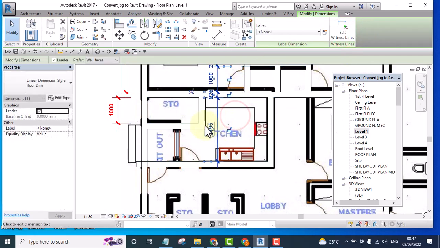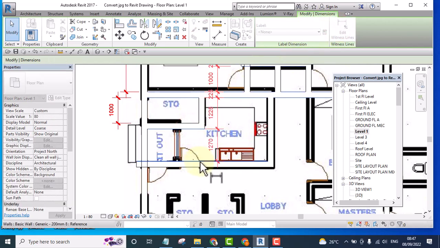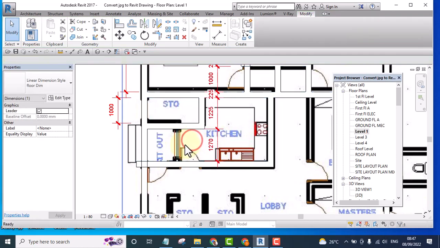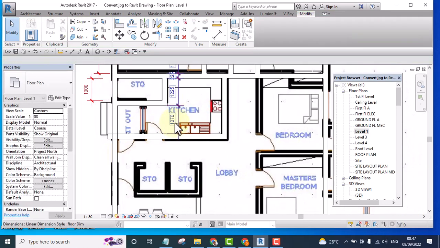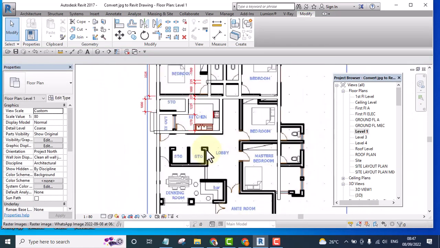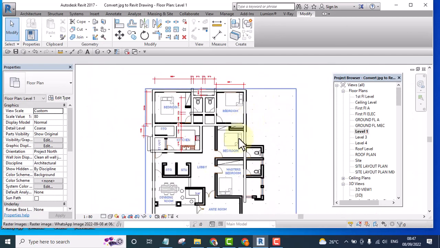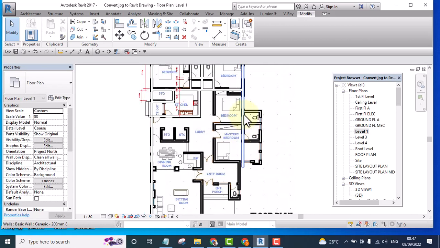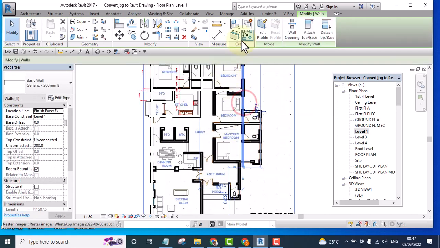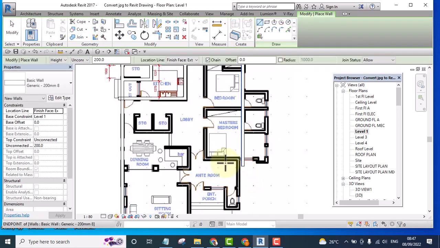Okay, the kitchen will have 2.4, and for this place we have 1.2, which is not bad. We have some kitchen that are like that, and let's have another wall, create similar.